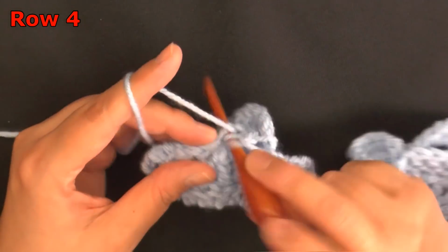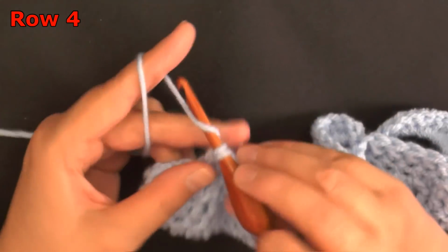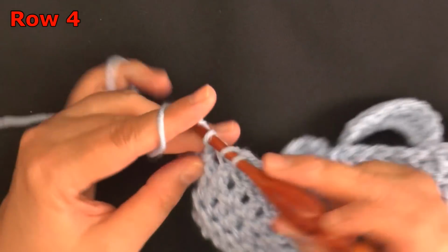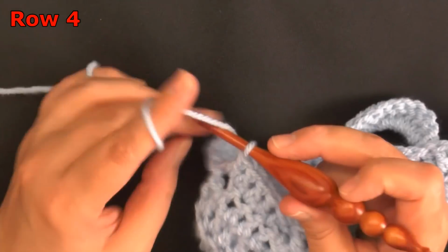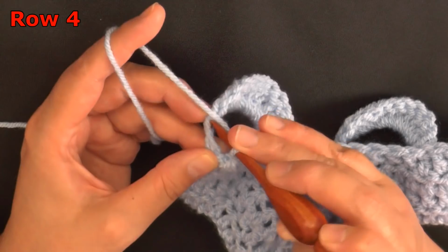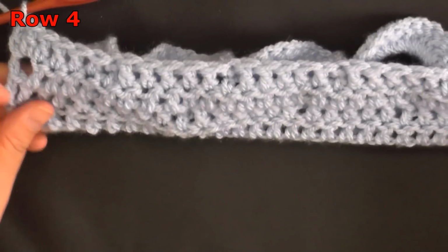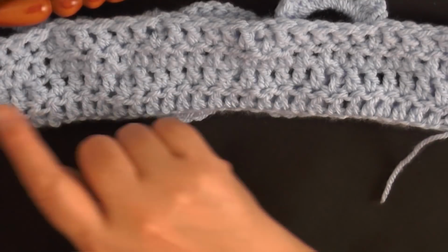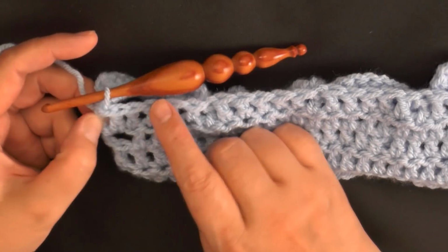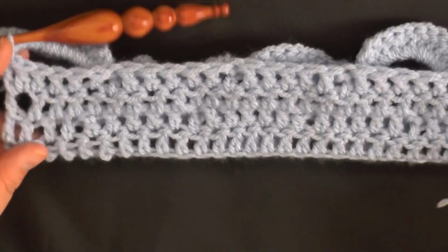1, 2, 3, 4. I'll put my 5th one here also in the chain space at the end. Then I'm going to find that first double crochet and I'm going to anchor it there to end the row. After this correction that I did just here, it's going to even out my numbers either way.